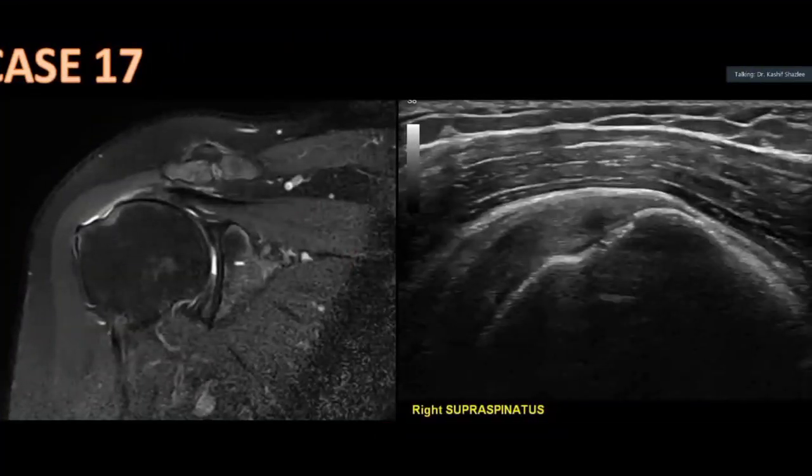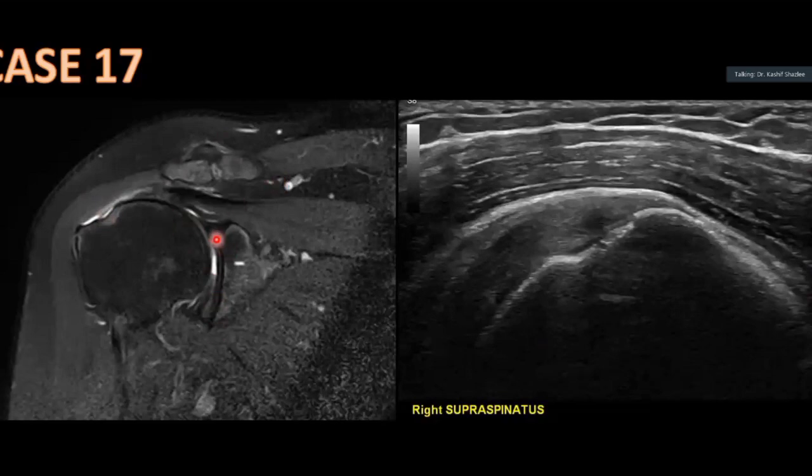So next case again. So MRI is being compared with concomitant ultrasound. Okay. So on MRI, it seems that there is tear in the leading tendon of the supraspinatus muscle. Okay, this is the leading tendon of supraspinatus muscle, and it is absent here at the site of its insertion, and rather replaced by presence of fluid signal intensity. Okay, there is some osteoarthritis in the acromioclavicular joint and slight joint effusion as well.